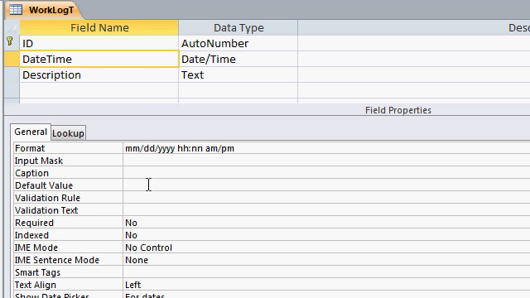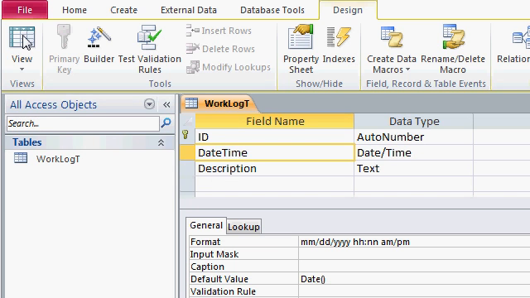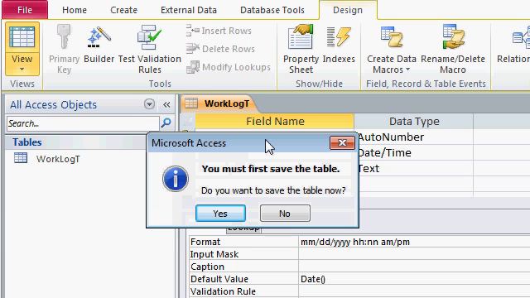Now normally you can put a regular value in there like 25 or January 1st, but we want the current date and time. Now if I just wanted the current date, I can put in here the word date followed by an open and close parentheses. Press enter. That is the date function. A function essentially returns some data to you, and the date function is Access's way of giving you the current date. Let's switch back over to datasheet view.